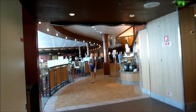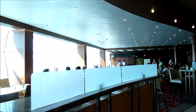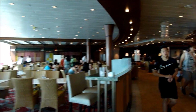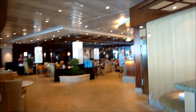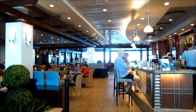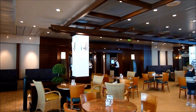We've got a drinks package. I must admit, we got that as part of a deal with the cruise, but I've been very impressed at how flexible it is, and I may even think about doing that again even if I didn't get it as a deal, because it's just so nice to go up to a bar, grab a drink whenever you like, and not be charged for it. And here's your bar area, and I think that's just about it. If I miss anything else out, I'll video it during the cruise, but hopefully this has made a little bit of sense.